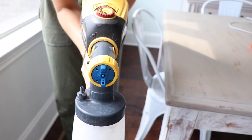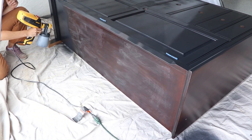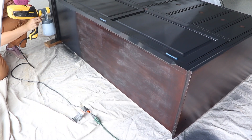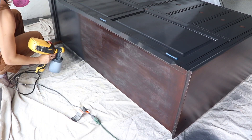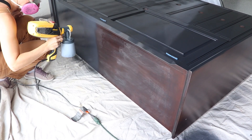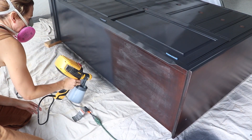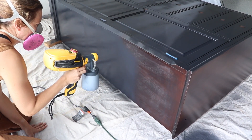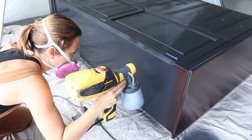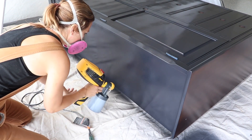I'm going to paint the sides in an up and down motion, so I'm going to change my nozzle to point vertical. I do have my piece propped up from the ground so it doesn't stick to my drop cloth, but I can't get my hand straight all the way down, so I am breaking my wrist a little bit here. After I finish this entire side, I'm going to do one horizontal pass to make sure there's enough paint on the bottom. And here's that horizontal pass to make sure I have enough paint on the bottom of my piece.